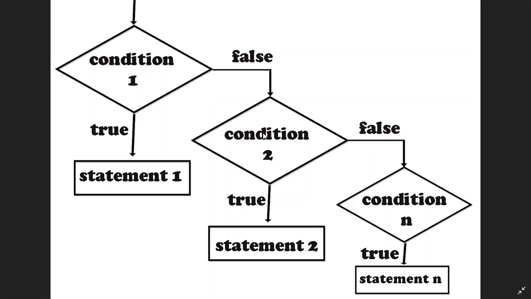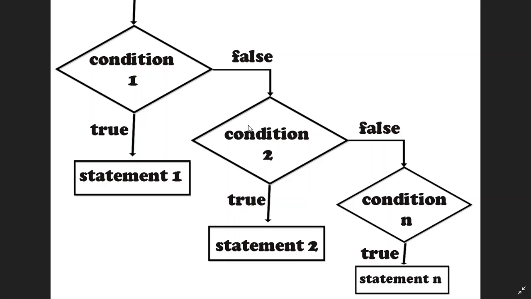If one condition is found to be true, the rest of the conditions are ignored because it has already found a solution to the problem. So you must structure your code in such a way that once a condition is true, the code for that condition is executed and the rest of the conditions are skipped. I'm going to show you now an example where we implement the if else statement poorly, that is, we test for all the conditions. That's going to take more programming time, and more time is going to be wasted. That's why we have the if elif statement.